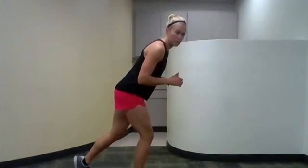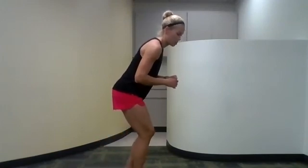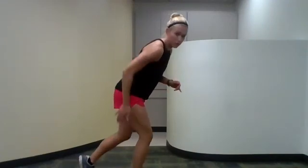And you can just step to that foot. Once you get time on one leg, then switch. You can also just do a tap behind you. So a little bit of a knee bend, tap the other foot behind you. You should feel that in the glutes and hamstrings.